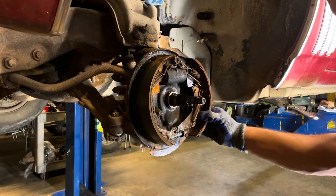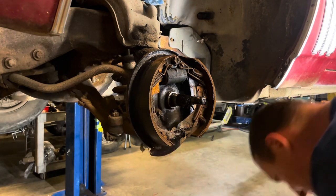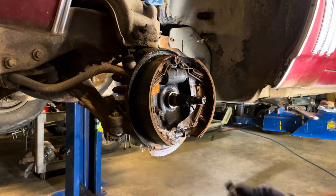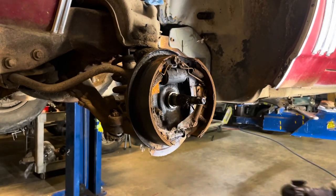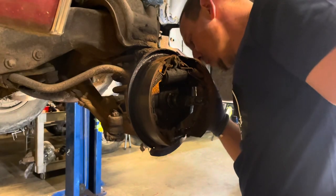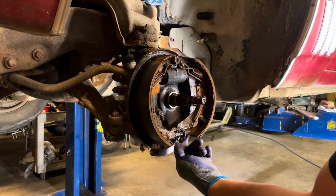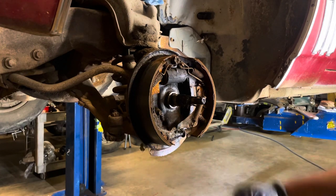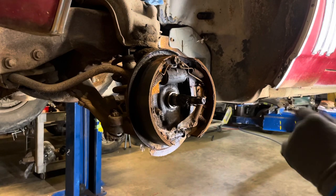I was trying to get this apart without anything breaking, but this is what had caused the problem, I think. This little adjuster thing, the pin had either fallen out or broke. Probably broke. No, it's still there. Just fell out. This fell down there and wedged in between there. Couldn't turn the adjuster. But anyways, now we can proceed.